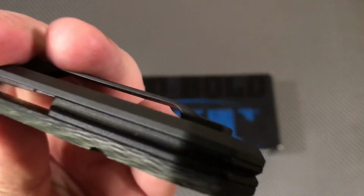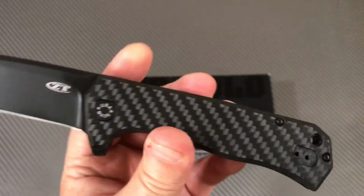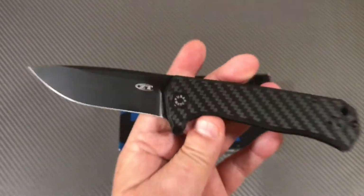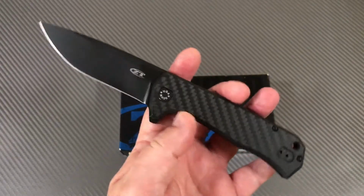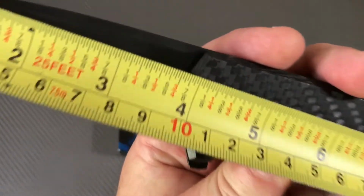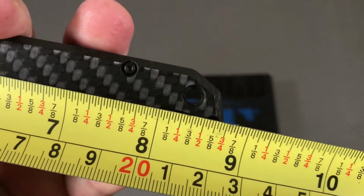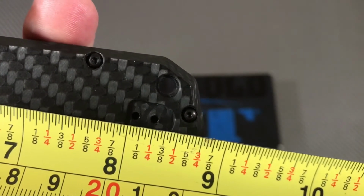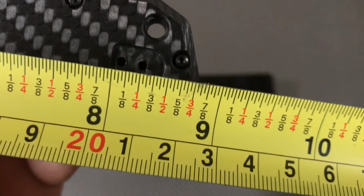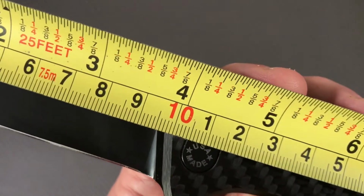Kind of badass thing. Aluminum backspacer that's machined. Nice, huh? It's a big knife. It's almost 4-inch blade. Check this out. Not quite. 3 7/8, between 3 3/4, 3 7/8, depending on how you measure it. And 8 3/4, not quite 9, almost 22.5 centimeters long. So, 22.5, 23 centimeters, pretty good size knife.